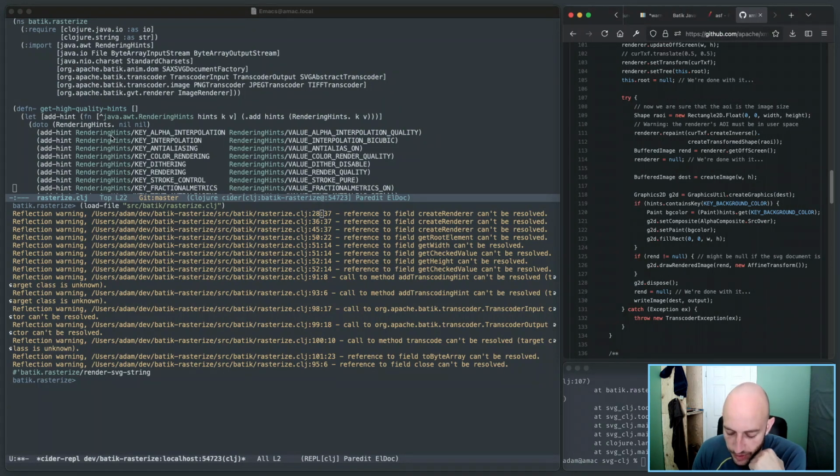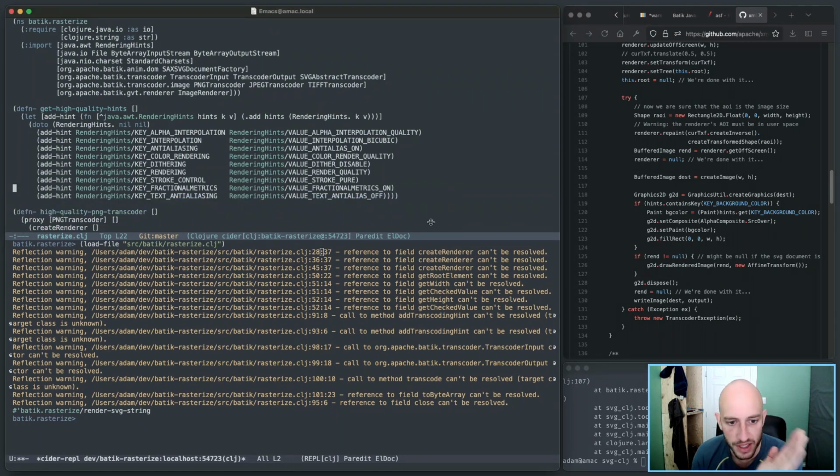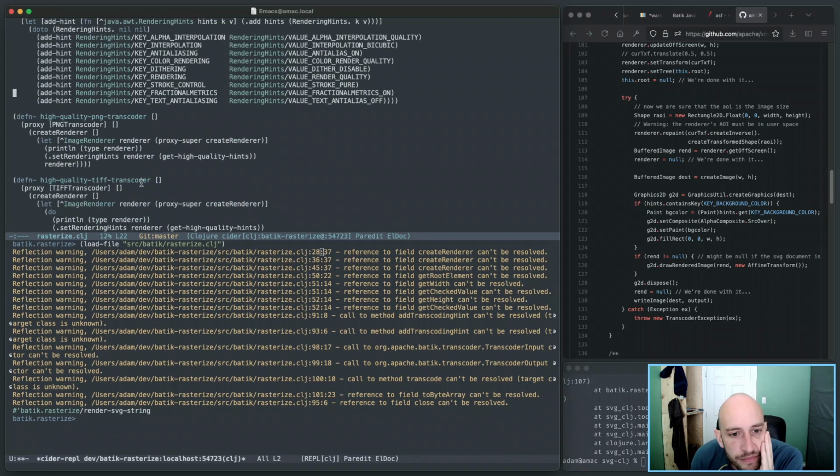It's a basic mutable location in an object. Okay, that makes sense. So a field is just a value in an object. Method is a function. Yeah. See, method and function in my brain, I managed to make that connection at least, but field didn't quite get it. So that's good. I don't know how to solve this. Reference to field create renderer can't be resolved. What, like, can I type hint the create renderer here with something? So create renderer.